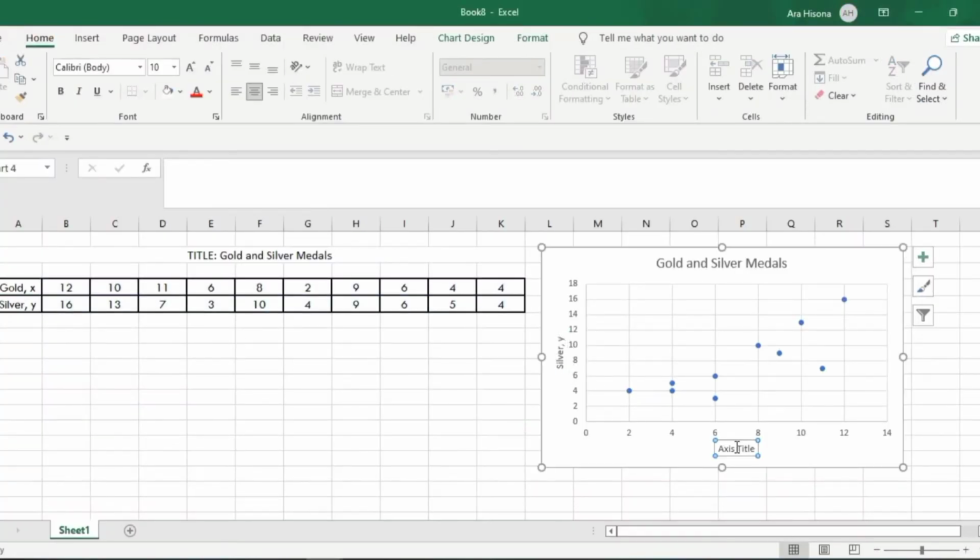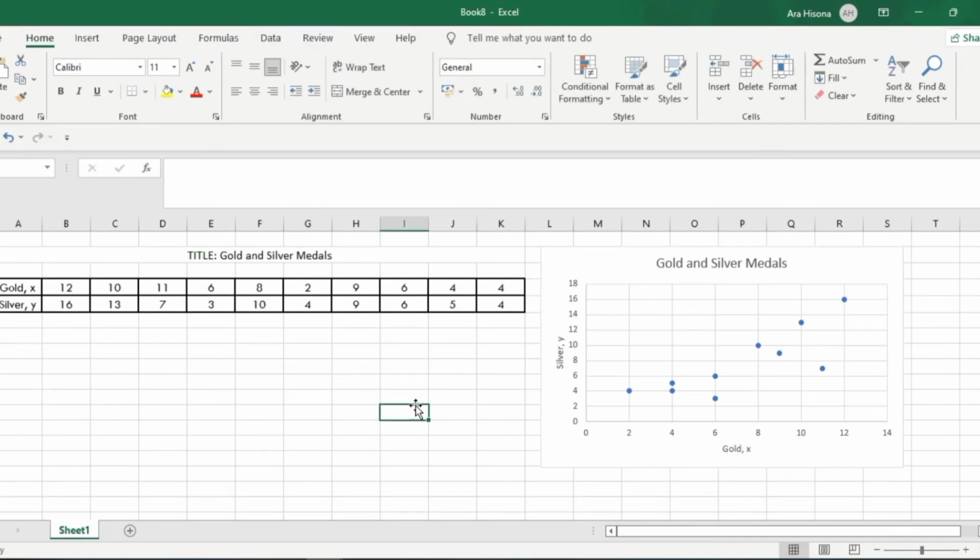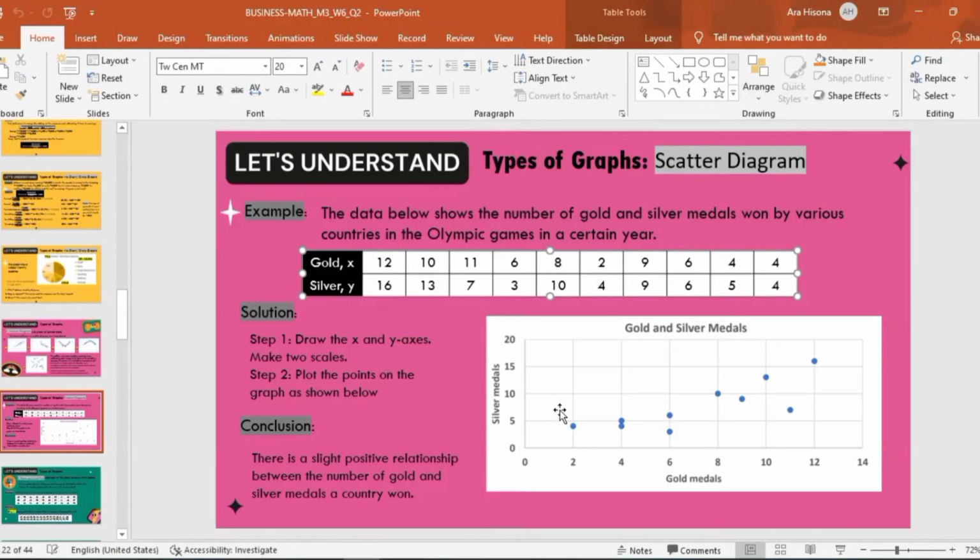As we can see here on our graph, the scales of gold and silver is by 2, compared to our given data, which is by 5.